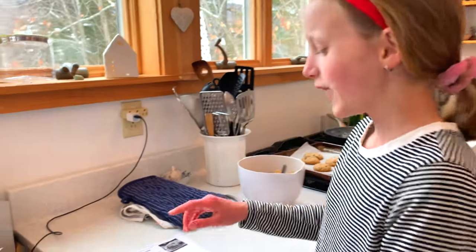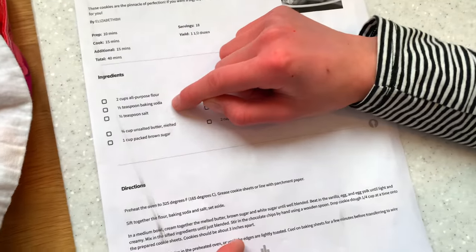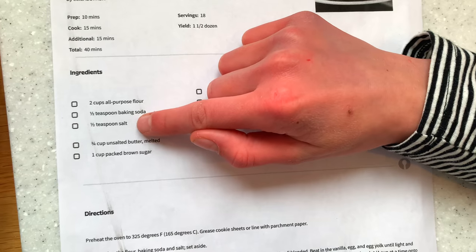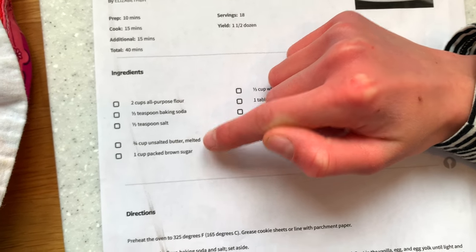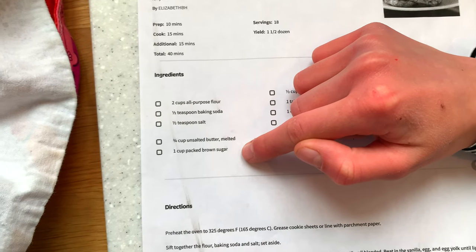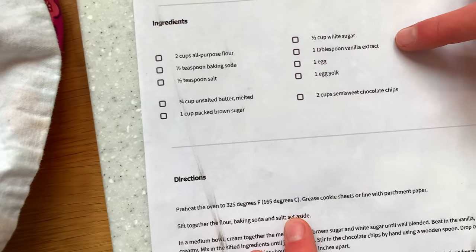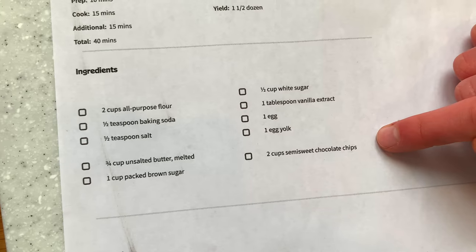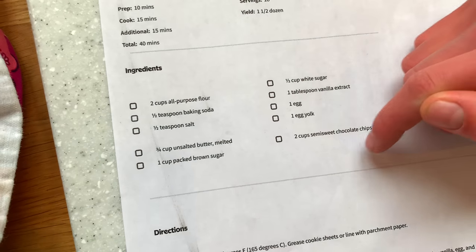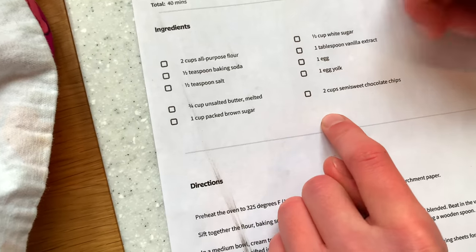If you guys want to follow along with the recipe, I'll tell you what you need and you can do it with me. First, 2 cups of all-purpose flour, then 1/2 teaspoon of baking soda, then 1/2 teaspoon of salt, then 3/4 cup of unsalted butter that is melted, then 1 cup of packed brown sugar, 1 cup of white sugar, 1 tablespoon of vanilla extract, 1 egg, 1 egg yolk, and 2 cups of semi-sweet chocolate chips. Now, I particularly like 1.5, but 2 is also a great amount.